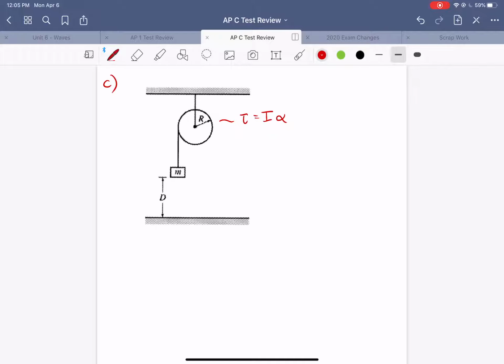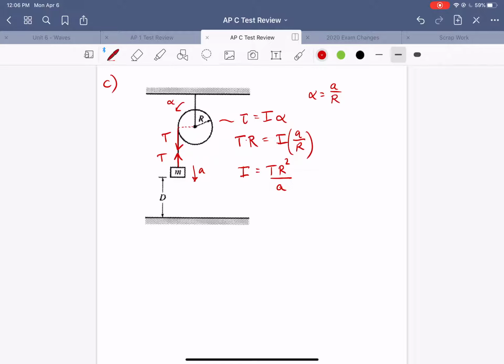The torque is coming from the tension in this rope. This rope is going to pull down on the pulley and up on the box. So the torque is going to be the tension times the lever arm distance, which is the radius of the pulley. That's going to equal I, which is what we're trying to solve, times alpha. There is a relationship between the angular acceleration of this pulley and the linear acceleration of the block, which is alpha equals a divided by the radius of the pulley. So we can say that I is equal to T times R squared divided by a.